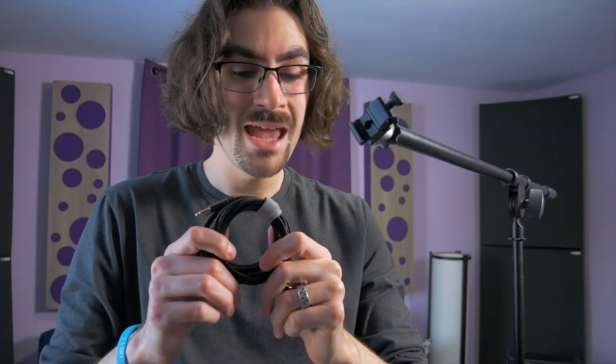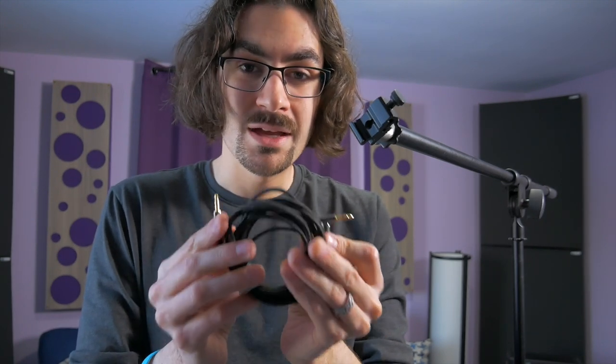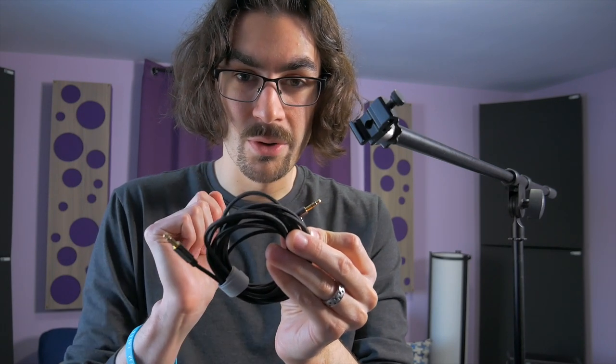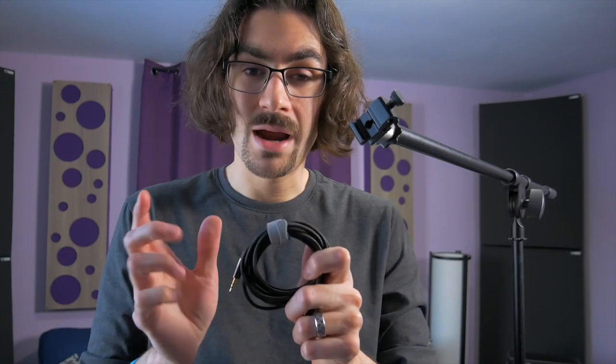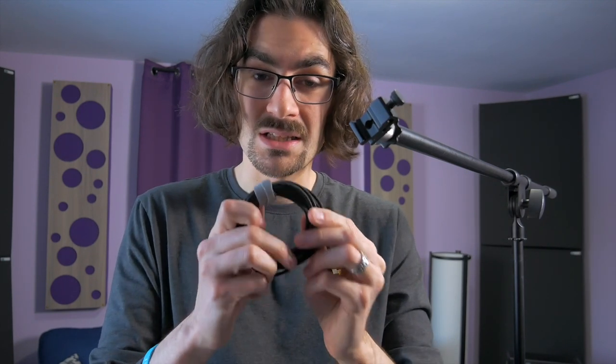The last thing we need is a cable. This is a TRS to TRS cable — male to male, both 3.5 millimeter, both TRS, which is a three-pole connector on both ends. I'm using TRS to TRS because I plug in either to a portable audio recorder or to a camera. If you're plugging your microphone into a smartphone, tablet, or computer, you need a TRS on one side and a TRRS on the other — a three-pole to a four-pole. It's really important you get the right cable. You're going to want at least a 10-foot cable so you can run from wherever you are all the way back to the camera or recording device.